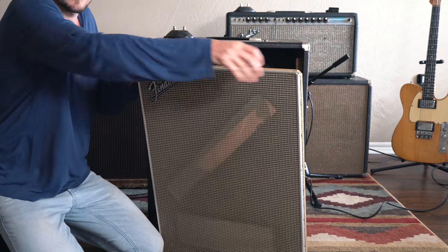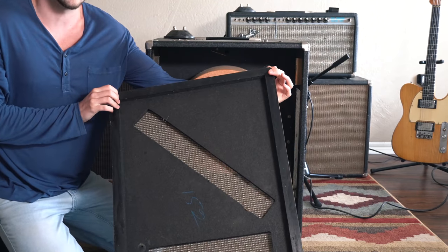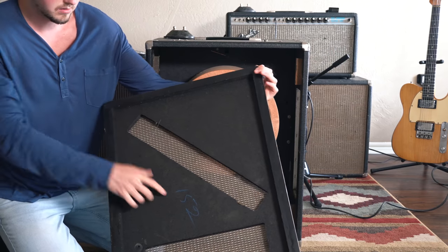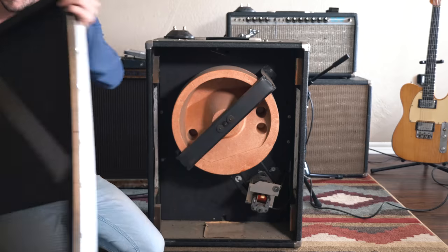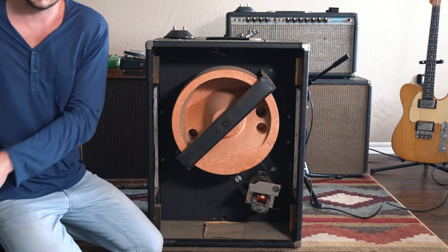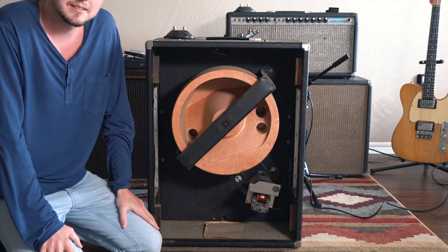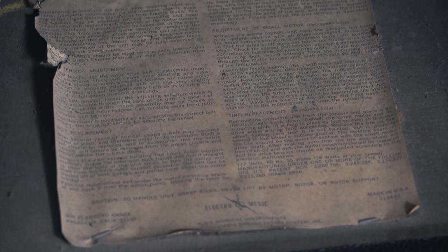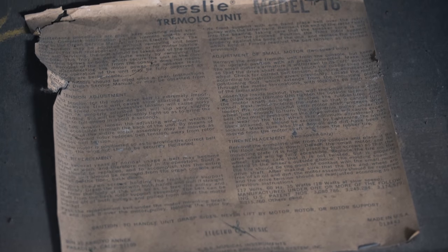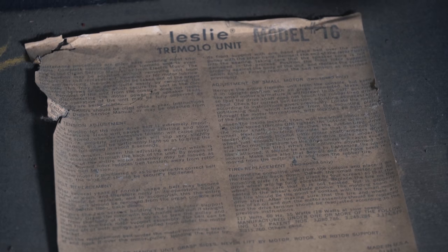Here we are. There's the back side of it. It's like a particle board. It says 152 there. But it looks to be in good shape. And then inside, it's a little bit dusty, but we've got some documentation down here at the bottom. It says Leslie Tremolo Unit, model 16, I believe that's what that says.